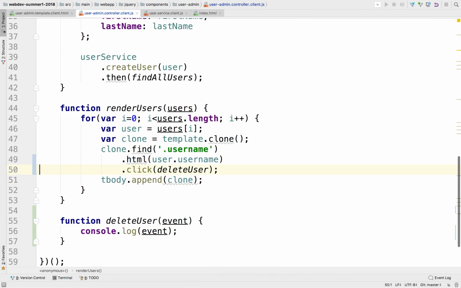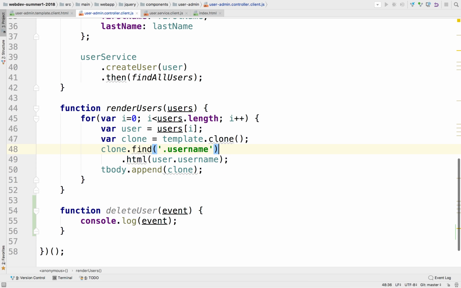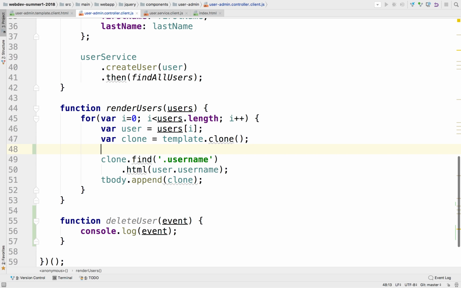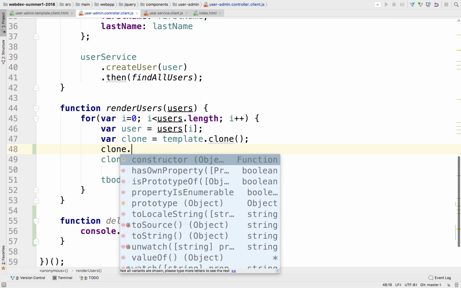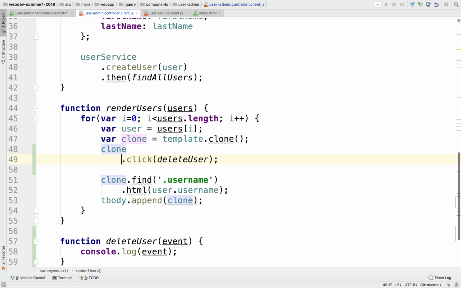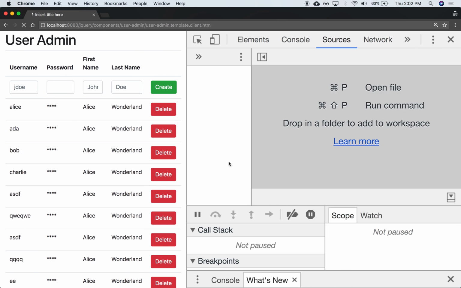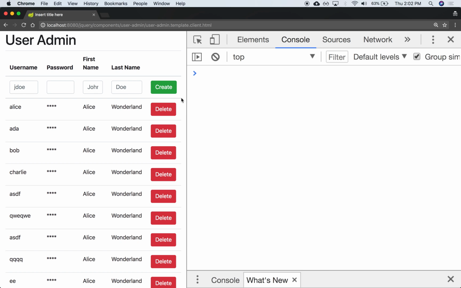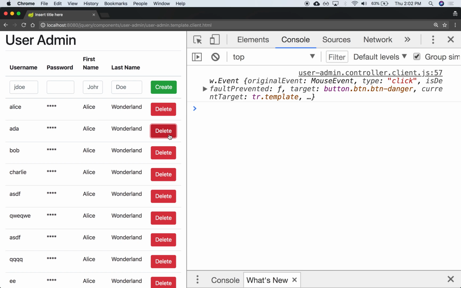Probably we want to perhaps do it on the clone itself. Oh, okay, probably it's doing it on the username. So let's do clone, clone dot click. Let's see. Still, okay, there we go.